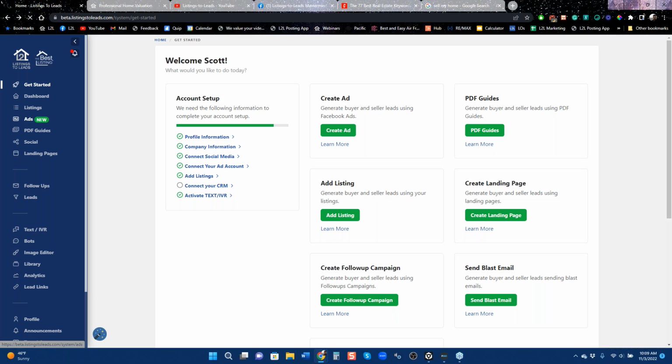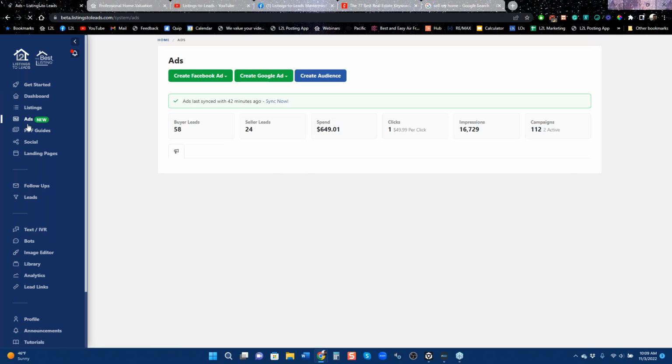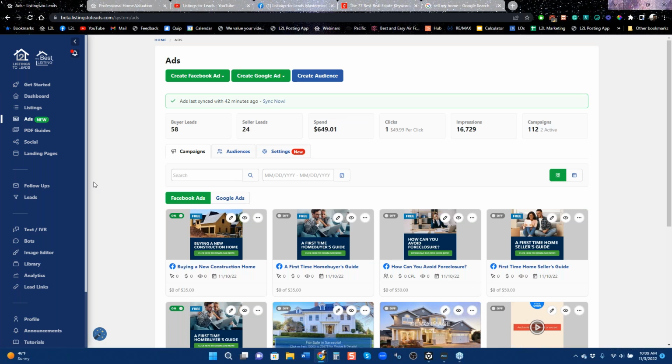And what I have heard is one of the teams I was speaking with a couple of weeks ago said they convert 1 out of every 70 Facebook leads. Okay. So if they collect 70, they're going to convert 1. But when they convert Google leads, they convert 1 out of 40.